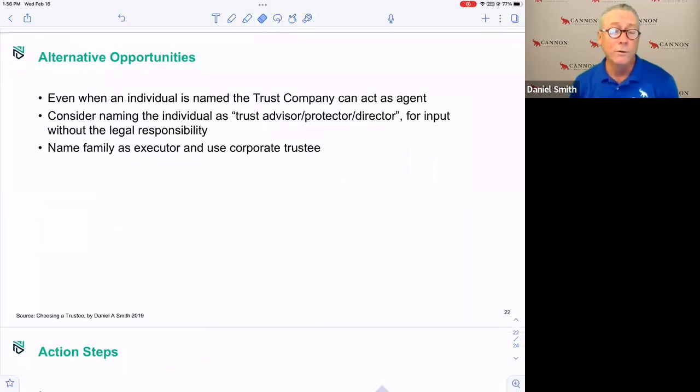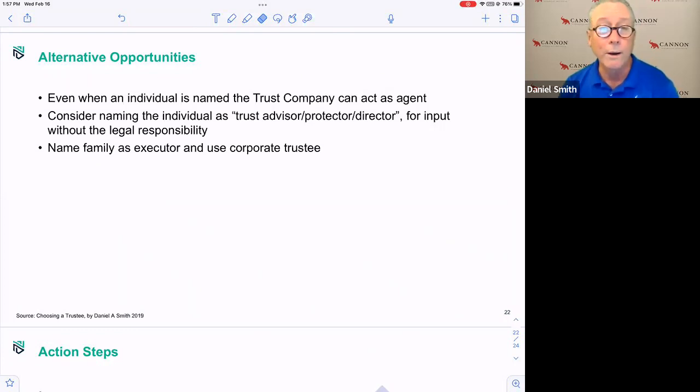Certainly, even when an individual is named, a trust company can act as an agent for the trustee. So I've seen a lot of situations where children were named in a capacity as an executor, as a trustee, realized that they needed substantial help in that area. But sometimes for either pride reasons or because their parents named them in that capacity, they wanted to fulfill the role of being the trustee. And so they would name a corporate trustee as the agent for the trustee. Essentially, they would keep the discretionary decision-making powers at the top, but they have a knowledgeable partner who can help them out in the process of fulfilling the duties and doing those things correctly.